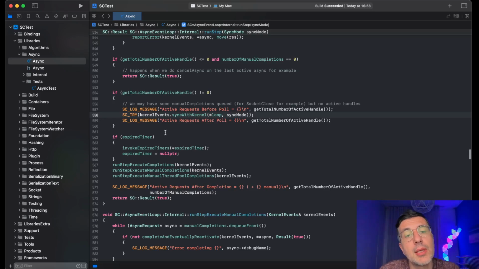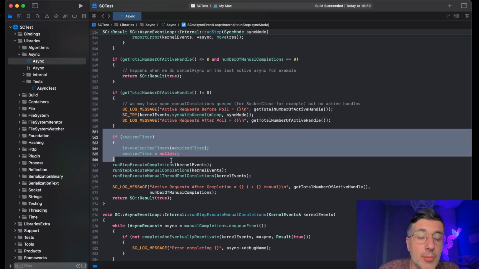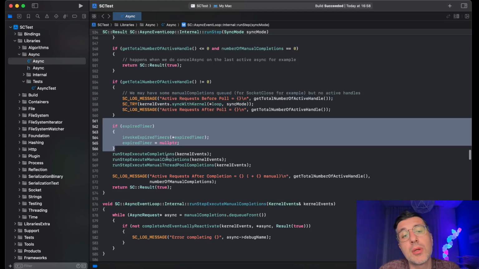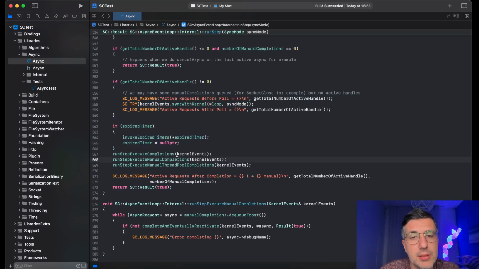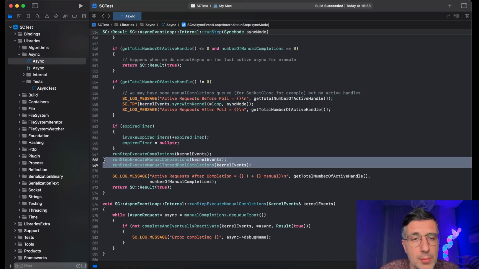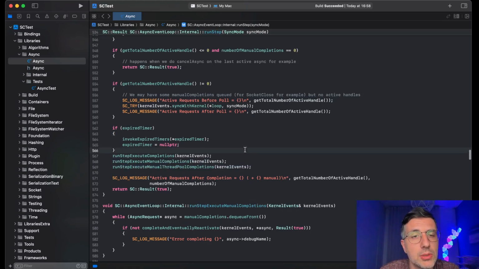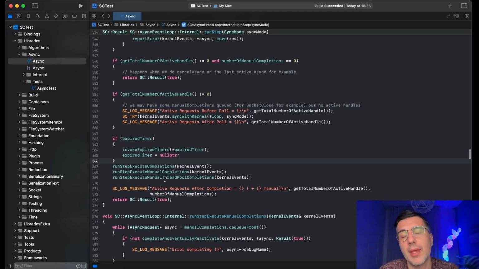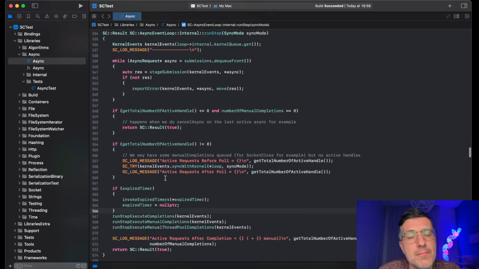Once we do that, we execute timers for backends that are not able to handle timers natively, so we need to emulate them, which means every backend with the exception of io_uring. And then we execute the completions, which are the callbacks registered with every async object. There are some other details, but we don't want to go into that, like the manual completions and the thread pool completions, but conceptually it's all the same thing.